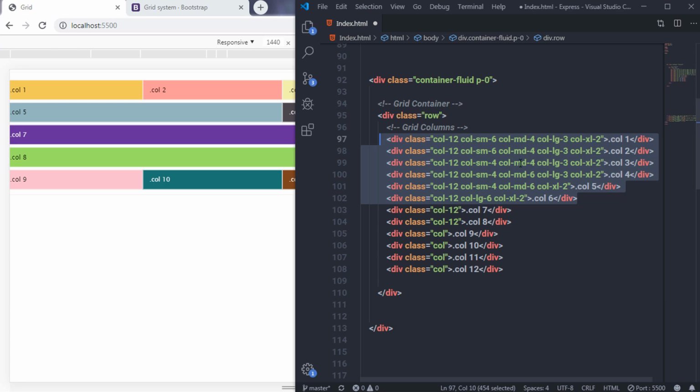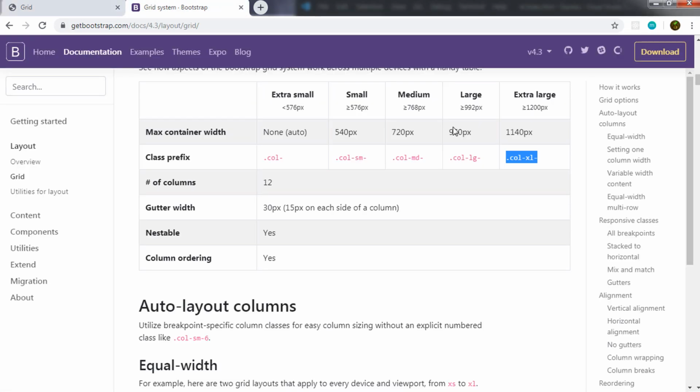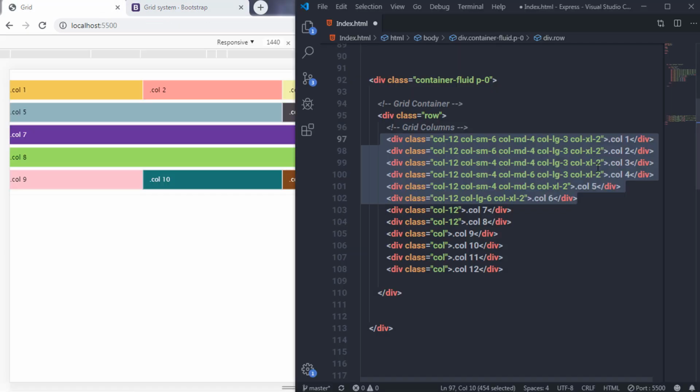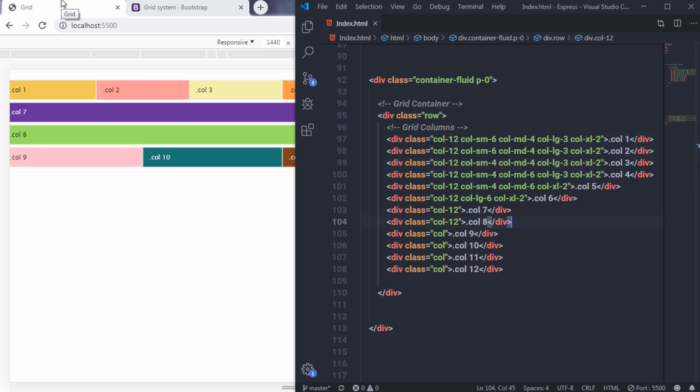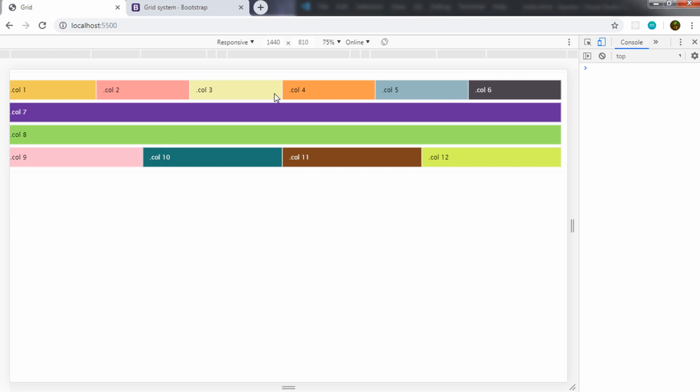Now if the viewport is greater than or equal to 1200 pixels, I want to apply these col-xl classes, right? Now just save the changes. Now as you can see, I have 6 columns in the same row, right? As simple as that. You have just successfully created a responsive design for your website. Now if you change the viewport, you're going to get different columns on different viewports. Bootstrap will change the column space at certain breakpoints.